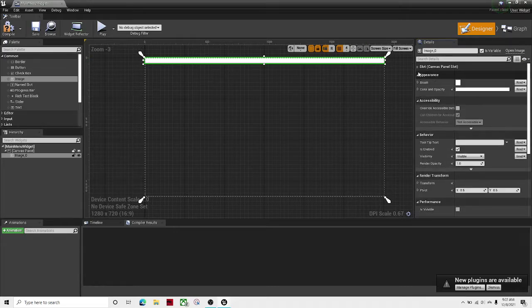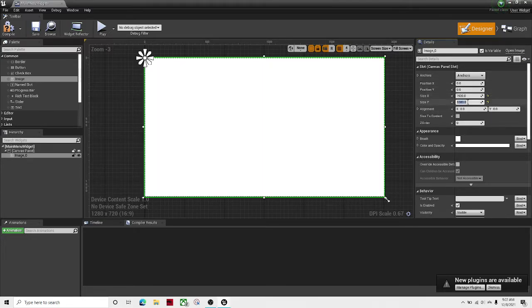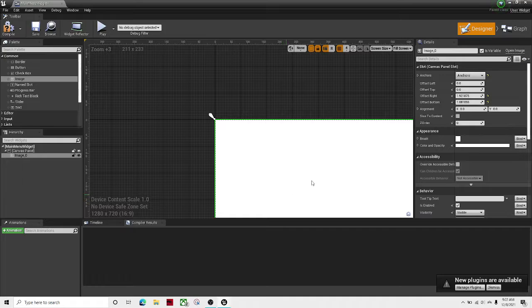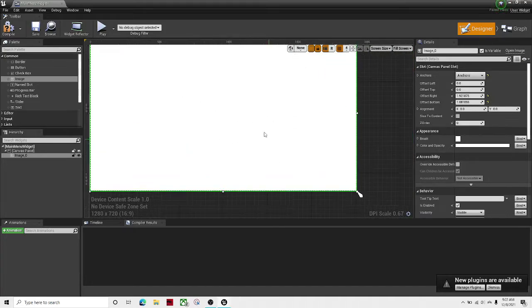And nope, maybe I should have anchored it after. Let's just keep that anchor there. 1920 by 1080, I believe. There we go. And now anchor to the full screen. So that way it won't move around based on your perspective shifts. And that looks just about right.